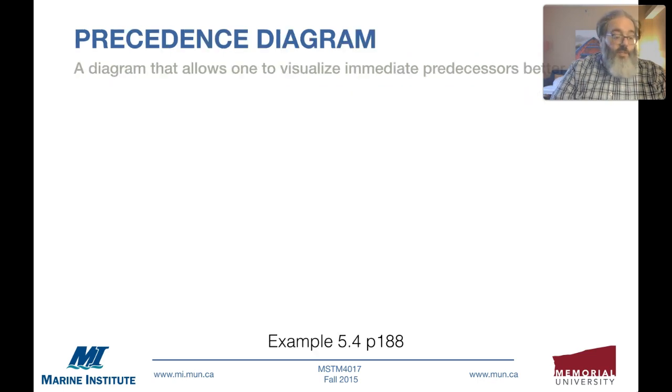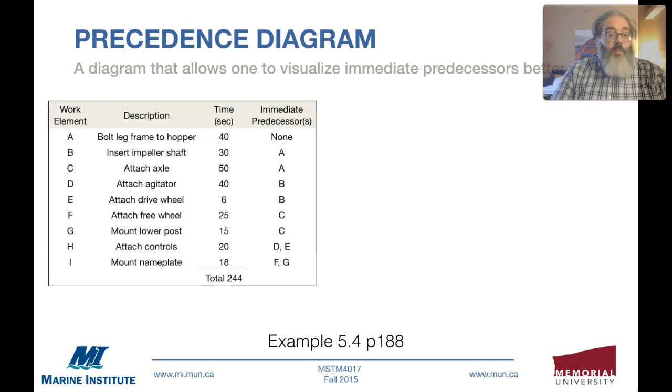Okay, so precedence diagram. This is something I've used quite frequently when you're doing a business analysis. You'll find a lot of processes, and people in the processes are only aware of what's immediately before them and what's immediately after them. So a person running a process in the service industry just knows where their input comes from and where their output has to go. They don't know or have a holistic view of the entire system.